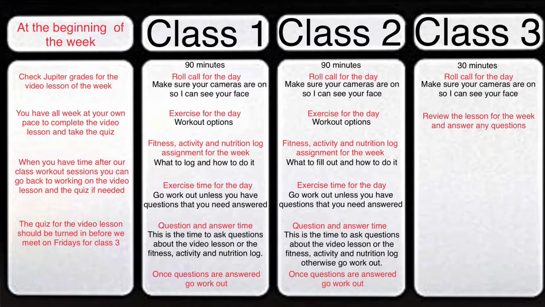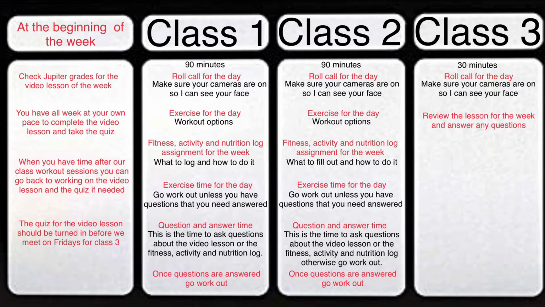We have had to move to block scheduling because of the pandemic. Block scheduling only meets 3 times a week. So when I say class 1, I mean the first time we meet as a class within that week. When I say class 2, it means the second time we meet as a class within that week. And when I say class 3, it means the third and final time we meet within that week as a class, and that for everybody will be on a Friday. Let's start with class 1.